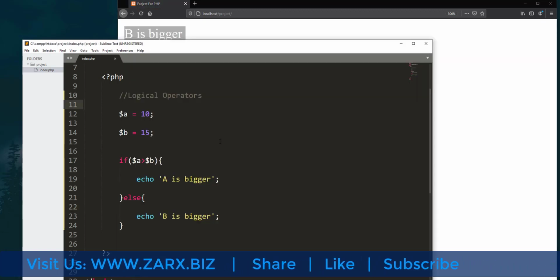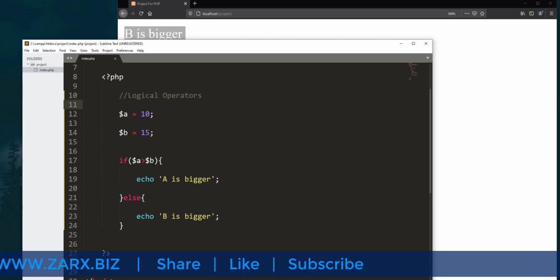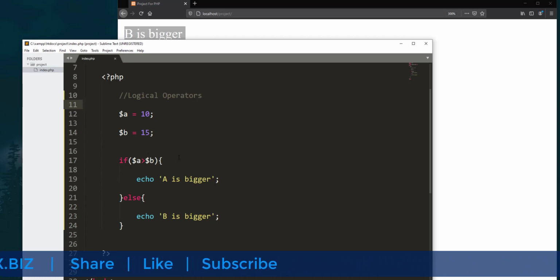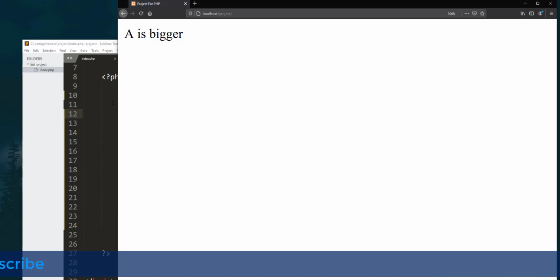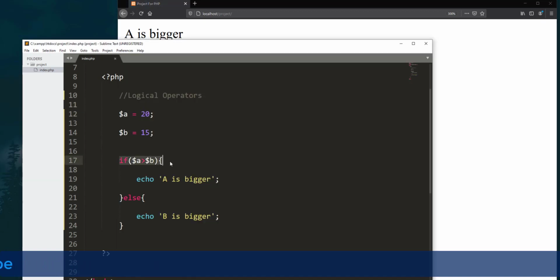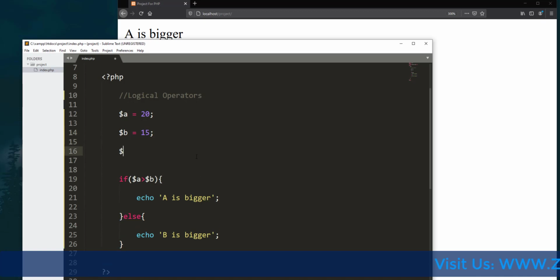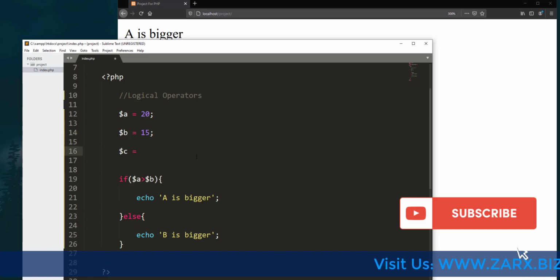Now when we check this condition to print this a, first of all we need to make our a bigger, so now it says a is bigger because this condition is true. But I want that, if a is bigger, not only then you print a is bigger, we also want to check if it is bigger than c, but we don't have c, so let's add here $c, which is going to be 5.